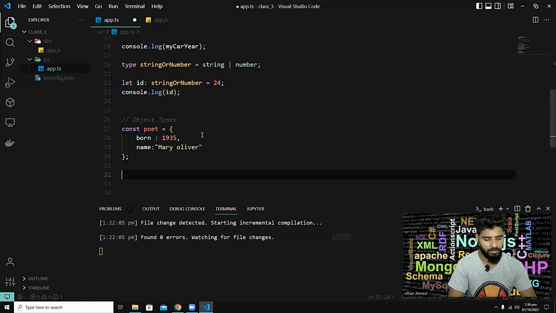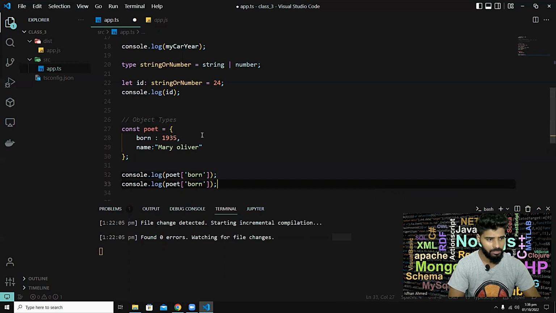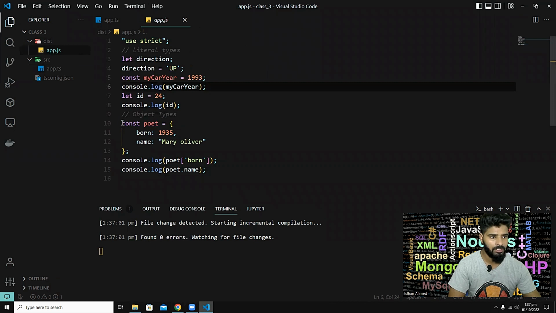So if I try to log poet, there are two ways of accessing a property of an object. The first one is this, and the second one is using the dot syntax, right? If I save this, you can see we have 0 errors here, and we get the same normal JS object here.